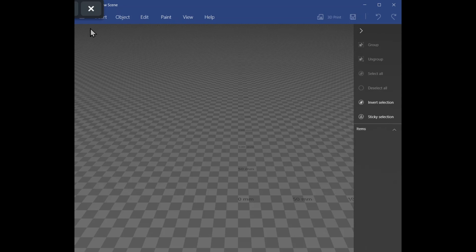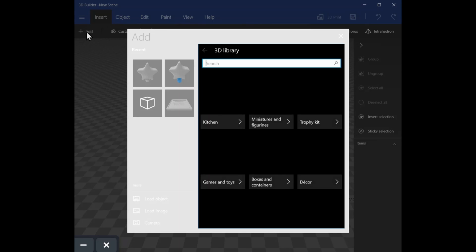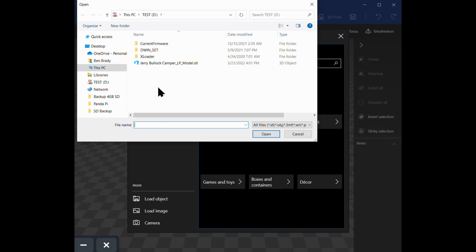And so we're going to say insert, and we're going to add an STL from our list. So we're going to load the object, and I've got an STL file that's stored here on my SD card to make it faster.